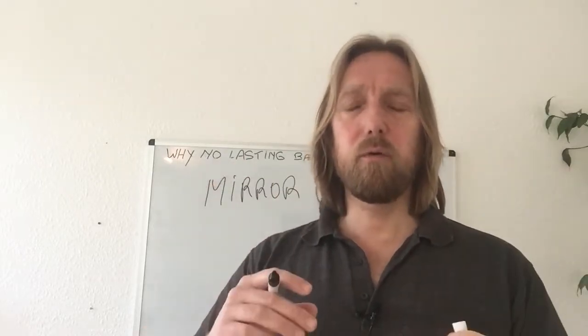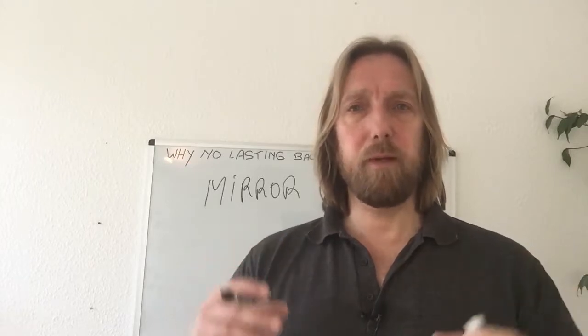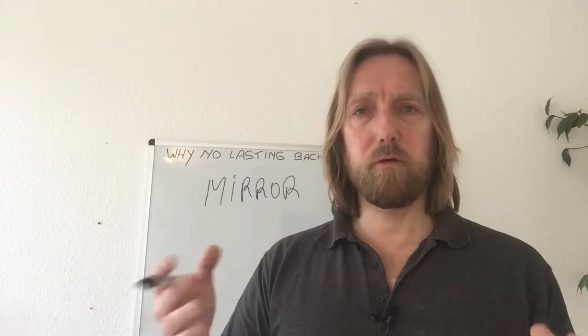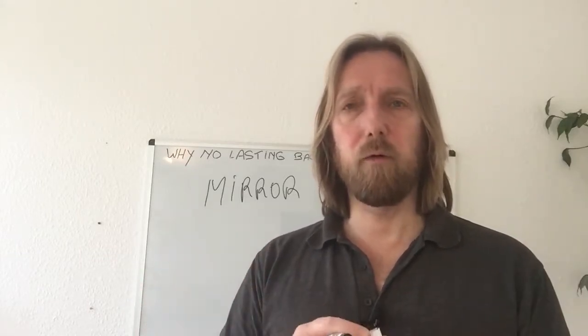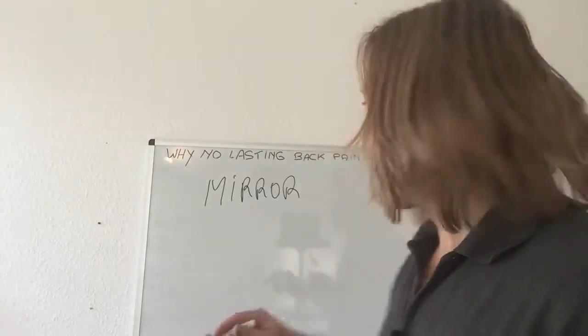Now, how do you potentially identify that you have maybe some imbalances? There are some simple things you can do, either by using a mirror. Yes, you heard it right, a mirror, or maybe use the camera on your phone to take some pictures. So let's start with the mirror.